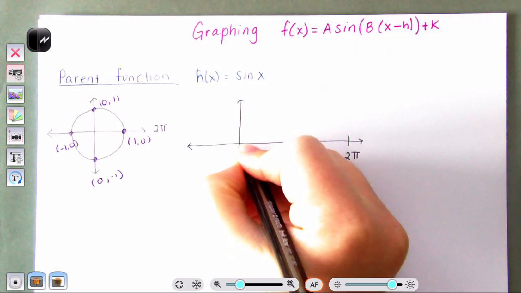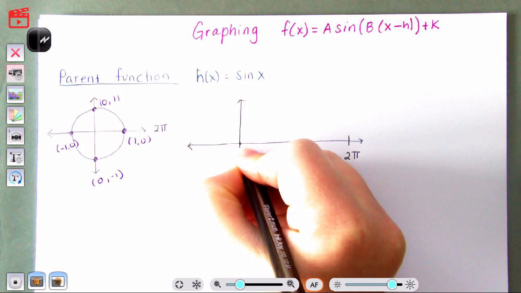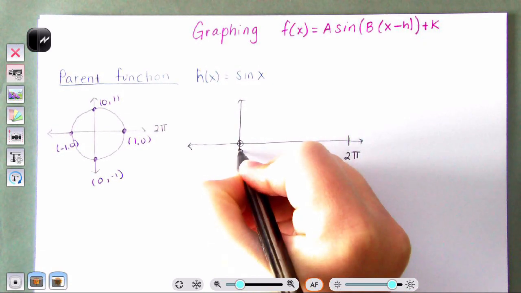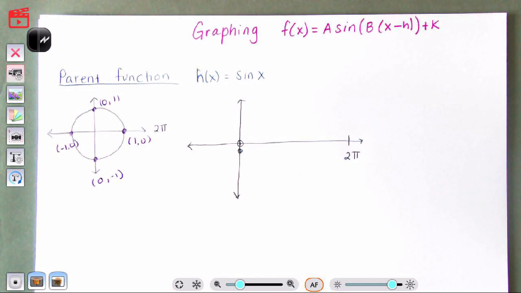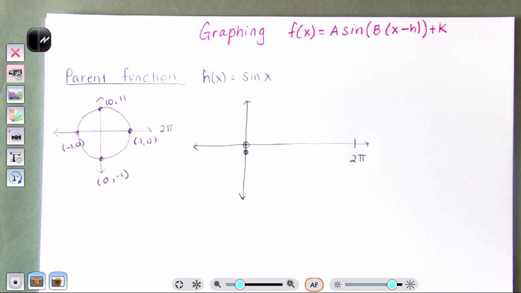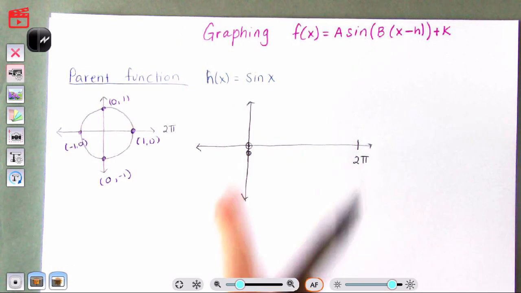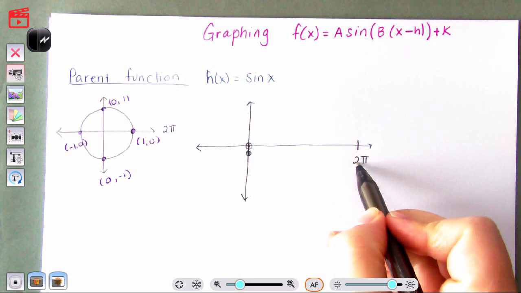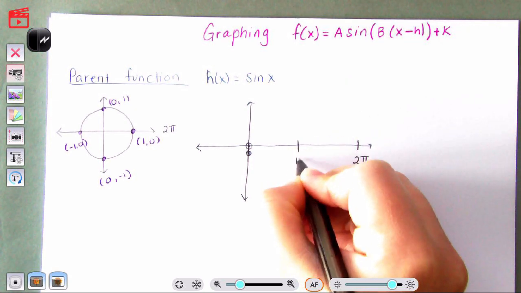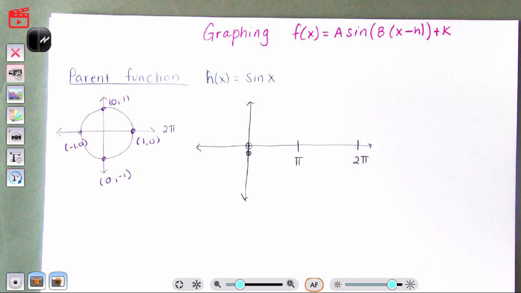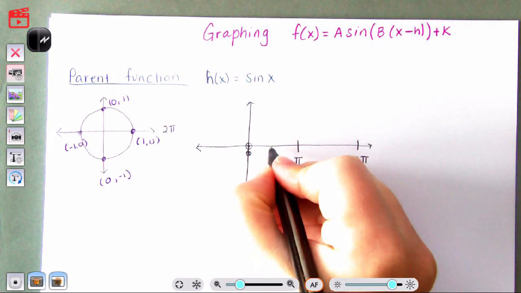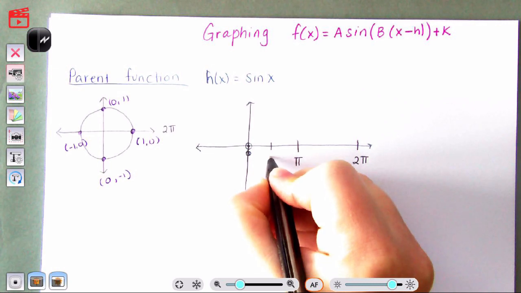I know that this point right here is 0. Obviously, it's the origin. Let me actually write the origin 0 here. Okay, then it looks like that's a point. It's not. I don't have white out in front of me, so ignore that. All right, so we have 2 pi. Half of a rotation is pi. Half of that rotation, or 1/4 of that rotation, is pi halves.